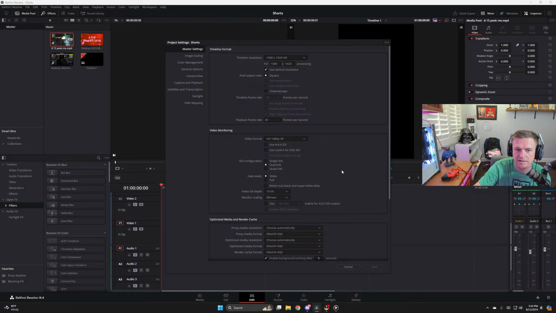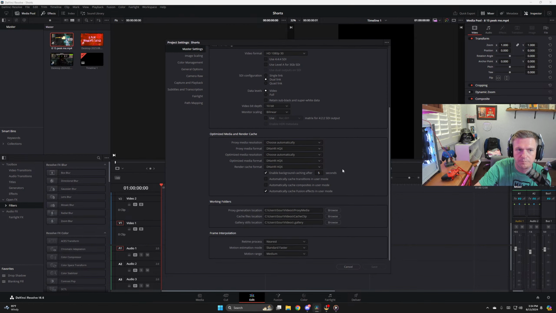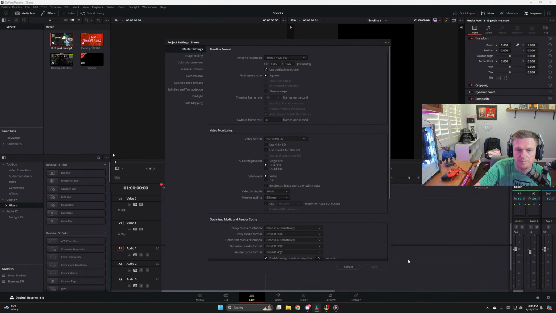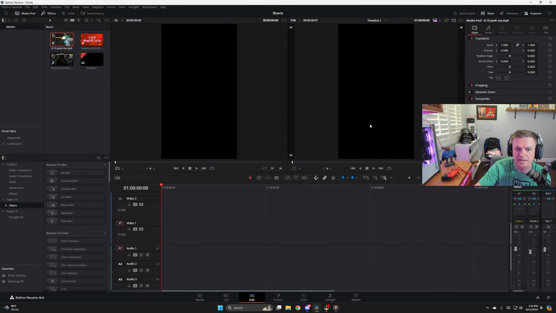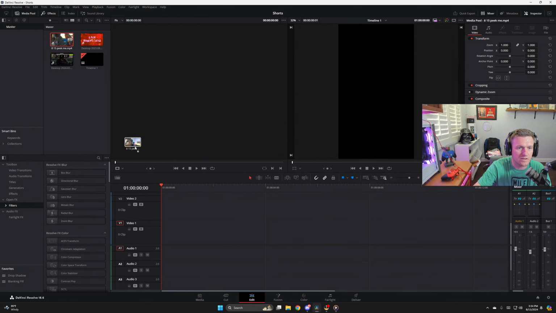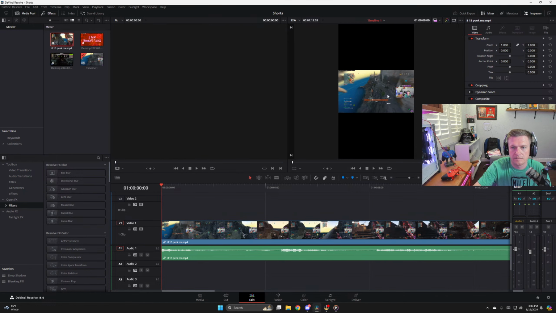Once you do that, if you guys want to, you can screenshot these settings and zoom in. This is kind of what I have set up. Once you do that, you're going to get this format right here. So we got that one first set up. And so that's how you do this. This is how you do the camera cutting.